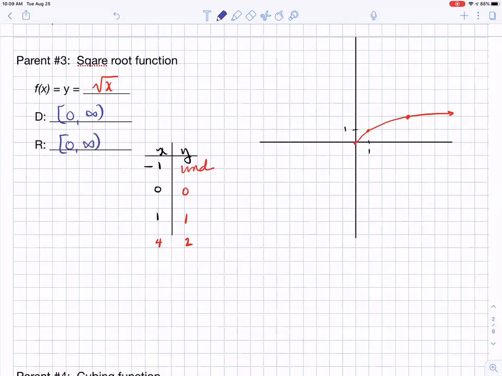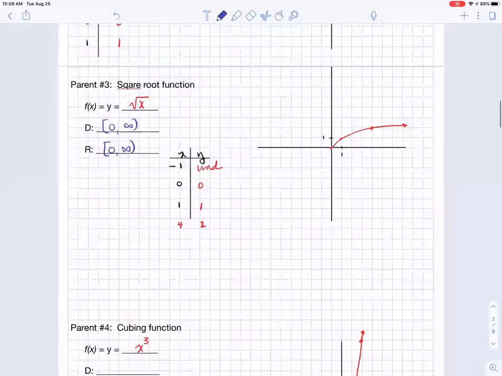Yeah, I know that it looks like it levels off, but it doesn't level off. It is getting higher and higher and higher, really slowly, but it is getting higher and higher and higher. Think about the square root of 4. What's the square root of 4? 2. Compared to the square root of 9. Compared to the square root of 25. Right? So isn't each y value getting a little bit higher? Yeah. So it's never going to level off. It's going to continue to get higher and higher and higher.